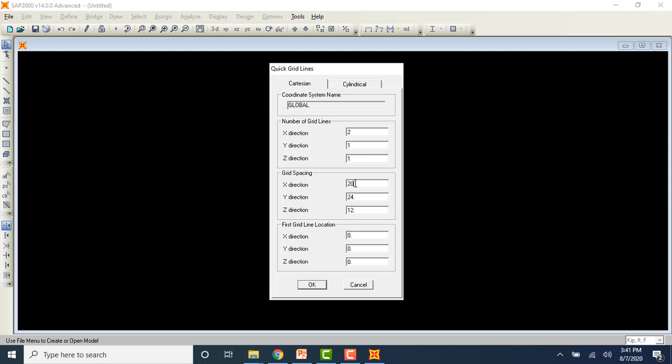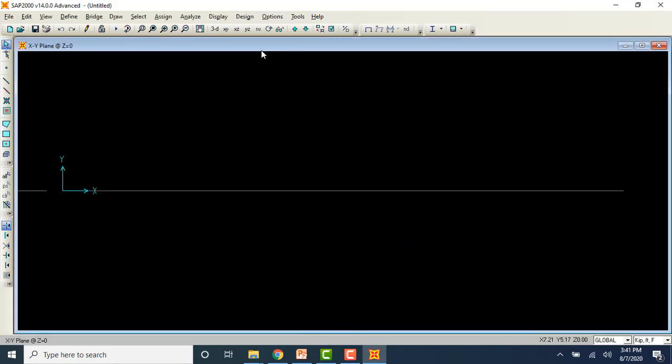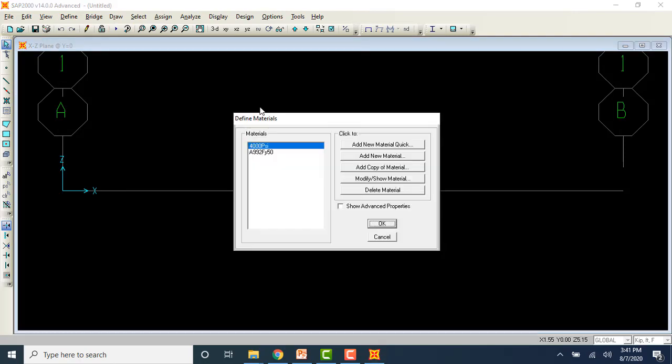And spacing is 20 feet. Right, then define materials property, go to define, materials, and add new material.